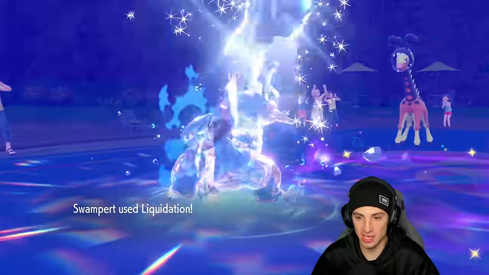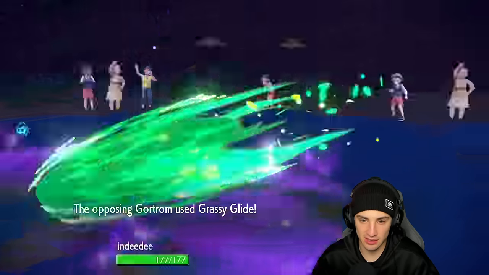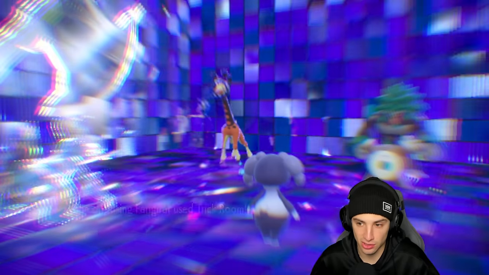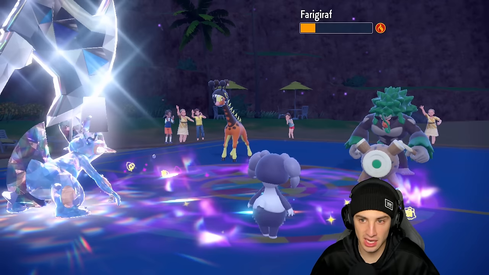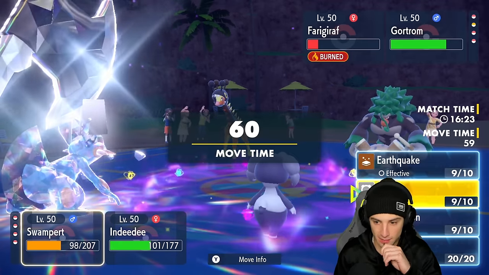But I end up Terrasilizing. I go into a Liquidation, dealing some nice damage onto Frigga. Grassy guy's gonna fly. We swap it into Indeedee. Doesn't really make sense, but okay. And out comes a Trick Room. So Trick Room is here. They cancel it out. Now's not a bad turn to actually just Trick Room with Indeedee and protect.